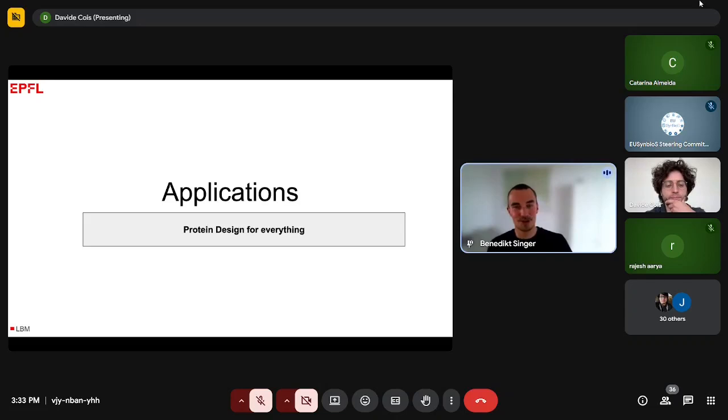I can help you set up things on the cluster. I can try to give you opinions on how to do enzyme design. But in the end, I don't have a specific biological problem. Usually I get approached by people who have this, and this is something which I enjoy a lot. But just to give you a showcase of what has been done before, and this is definitely not up to date, but more cherry-picked on what I liked.